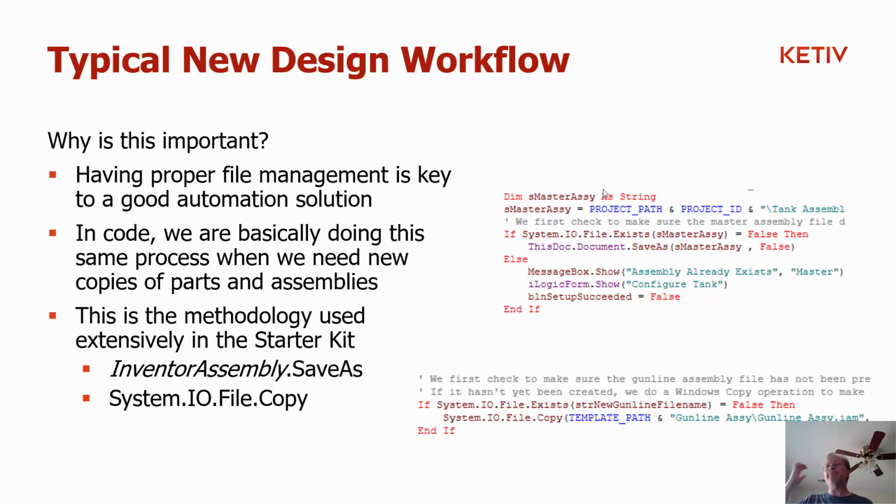As I mentioned, in code, I basically go through that same process that I just showed you over and over again, where I make a copy of the top level assembly, then I make copies of the components that I want to modify and change, then I update the reference so that my new assembly is referencing my new files rather than the old files. So this happens over and over again.